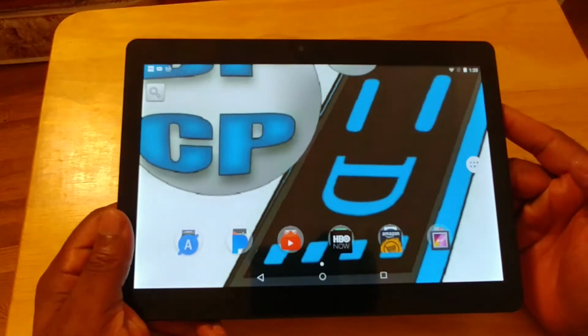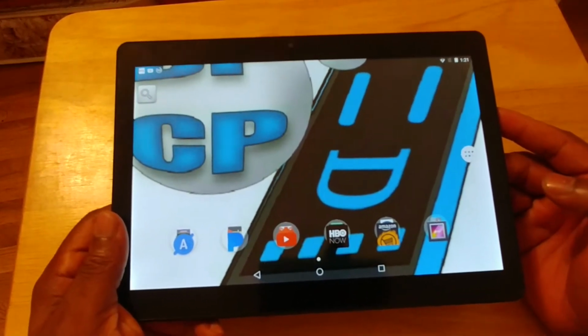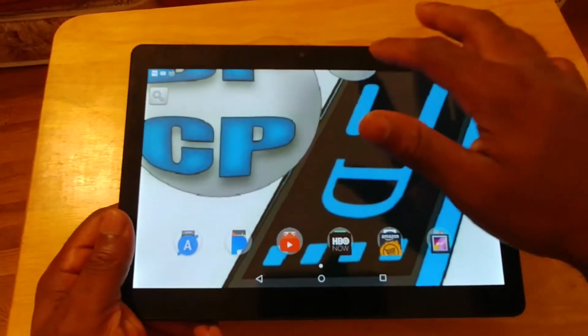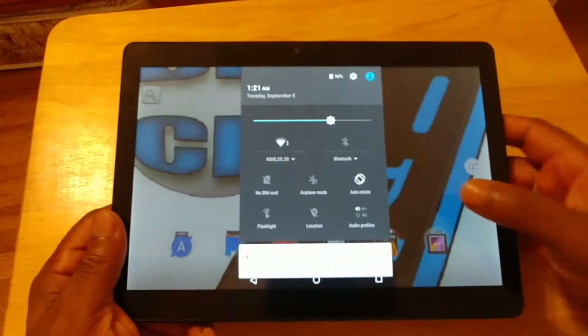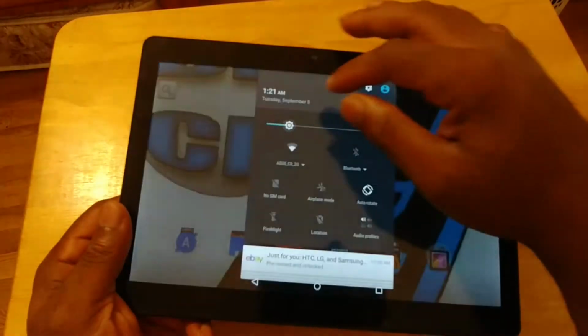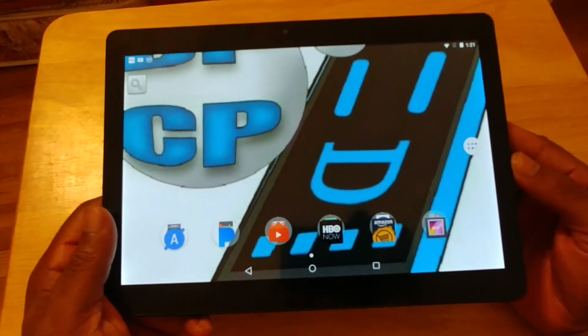Now, moving on, the next thing I want to talk about is the display. So, up front, dead center here, we got a 10.1 inch IPS LCD display. And I gotta tell you guys, in day-to-day usage, this display is really good. This is about where I keep it on a daily basis. When I take the guy outdoors, I crank it up to a little bit over half, and then it's good to go. And that display looks really good. When I'm in the house, I keep it right about there. So, in terms of display, it's a really good display.